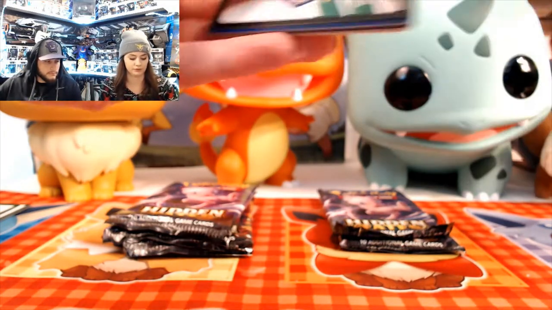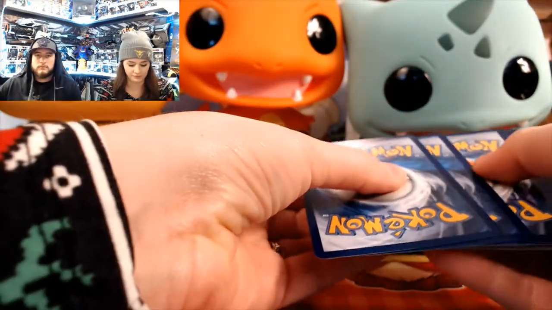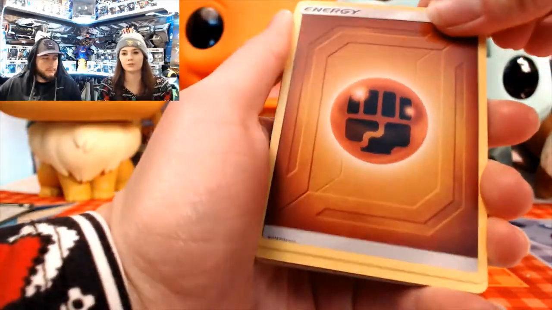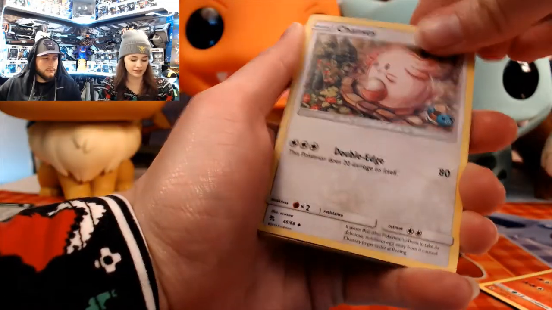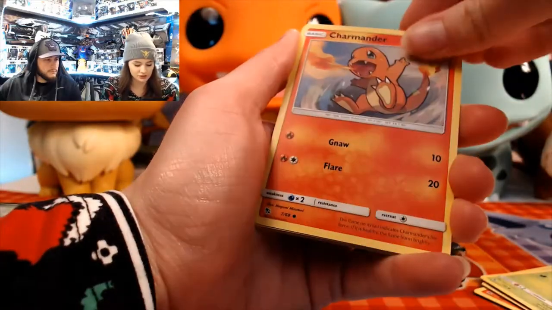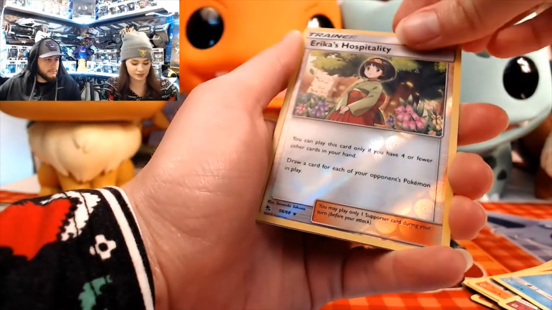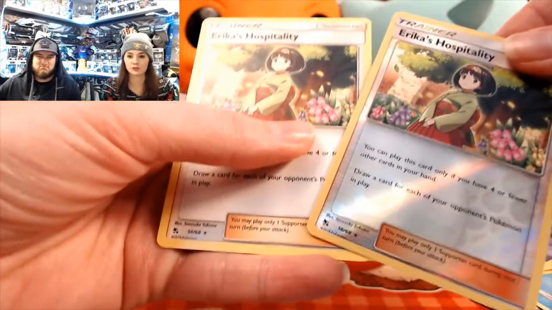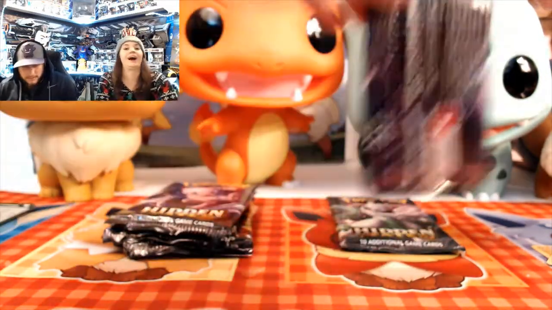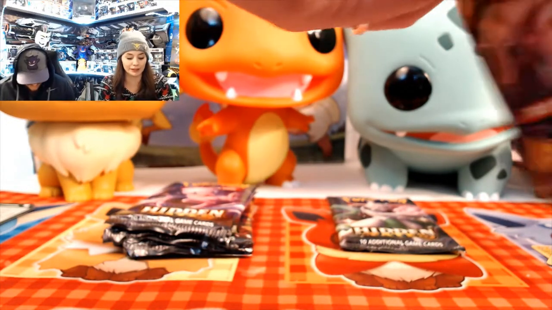Oof. Two. Charmeleon, Egg McMuffin, Froxgrit, Paris, Caterpie, Charmander, Clefairy, Psyduck, Erica's Hospitality, times two. I don't like that. No. I don't like that, not one bit.